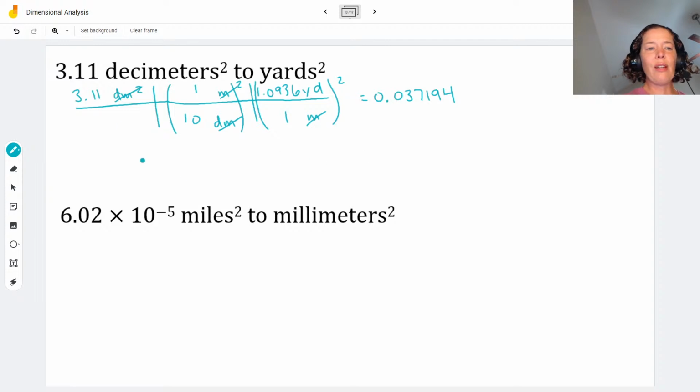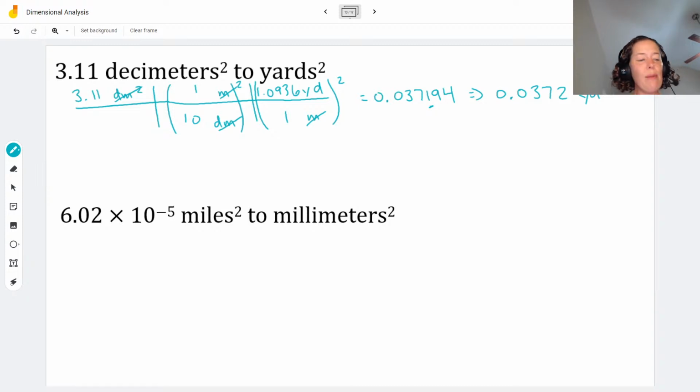Okay, so this is with all of its decimals. Let's get our sig figs. So we've got 3 sig figs, we've got infinite sig figs, and we've got 1, 2, 3, 4, 5 sig figs. So we need 3 sig figs. Let's get this rounded to 3 sig figs, which means I'm going to round right here. So 372, and this is yards squared.